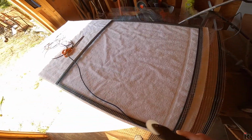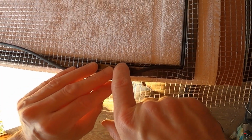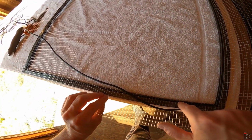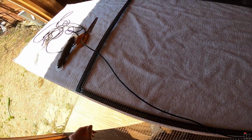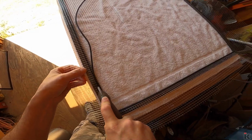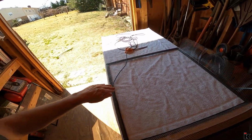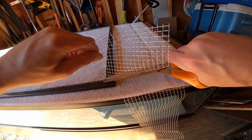Like so. And then I just made sure that that piece of net lines up with that piece of aluminum. And then I would just pull back and then pull back this way just to make sure that was lined up perfectly, and just went all the way down. Like so. And then just all the way down. And then when I was done, I just cut the excess off with some scissors.